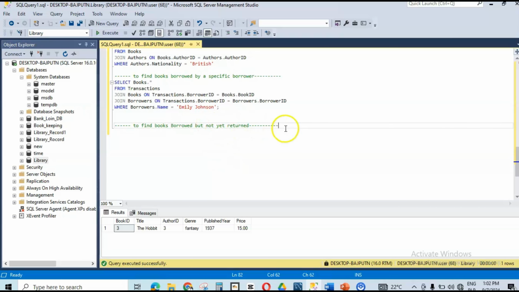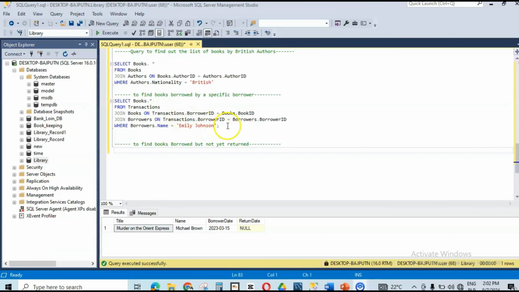So we have seen how to find books borrowed by a specific borrower, just as we demonstrated with Emil Johnson. The next thing for us to do is to find books borrowed but not yet returned. And how do we do that?